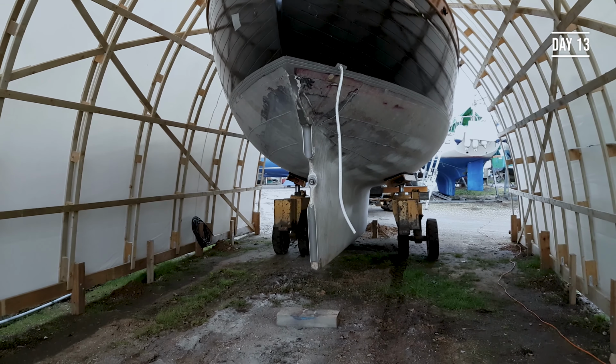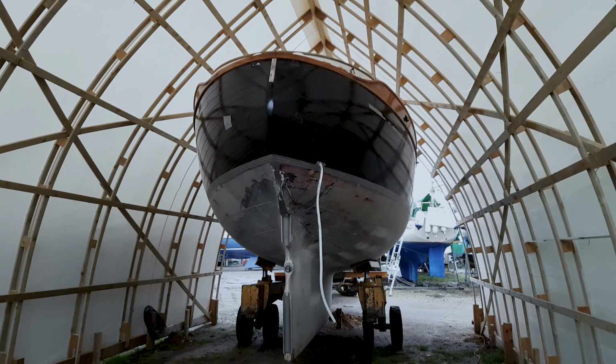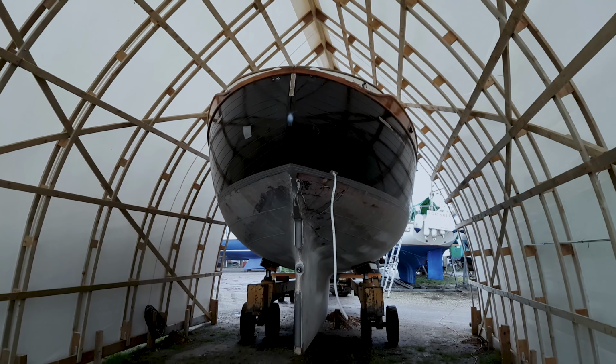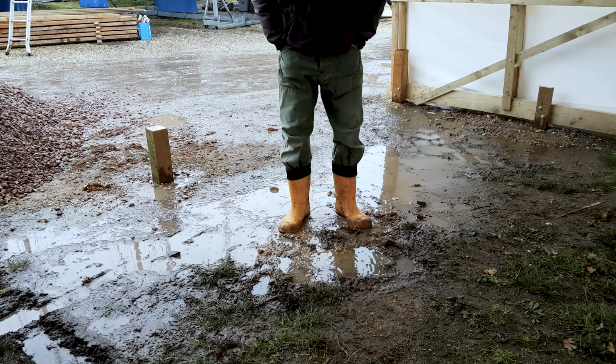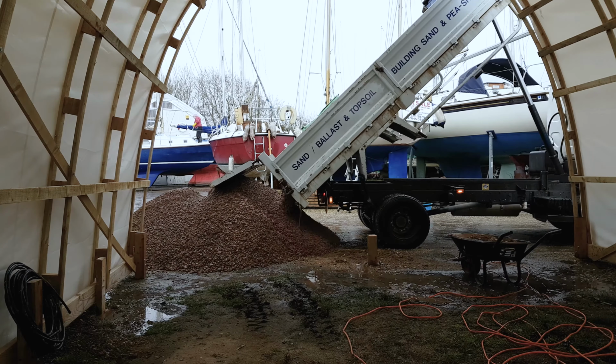Black Sheep took a trip to the other end of the yard to have her hull blasted. This was good timing, as despite my fancy new cover, there was still a big puddle inside. I ordered 14 tons of hardcore to raise the floor by half a foot.